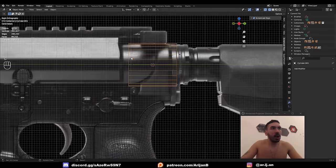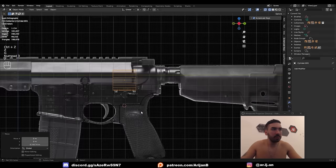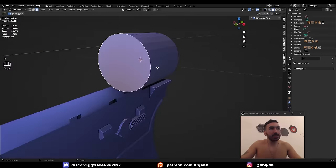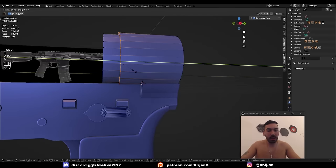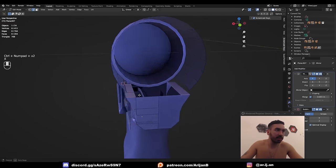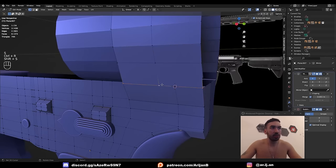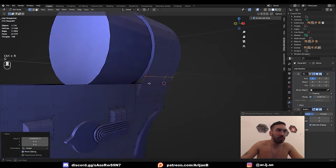Up here, add a cylinder. It's kind of hard to see exactly how wide it's supposed to be, so just eyeball it. Snap it to the middle of the object and lift it back up. This cylinder is the inner part, and there's a thicker layer making a back ring that connects everything. Extrude this forward, make this segment thicker, then use that thicker segment to create the ring at the back. Take some geometry backwards, separate to a new object, connect this ring back here to the rest of the receiver, and delete the vertices on the inside — we won't need them. Connect everything down here with the 3D cursor and align by scaling with the 3D cursor as pivot point.